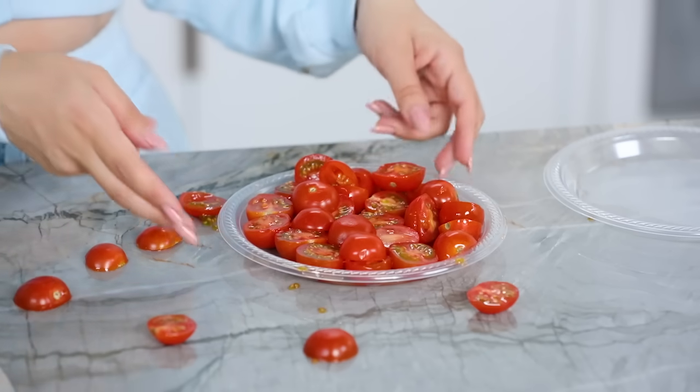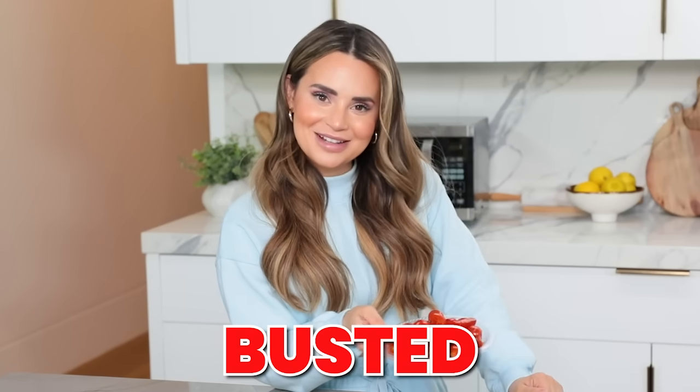Did it kind of work? Yeah. Did I feel like this was very unsafe? It was just hard to do and maneuver. Also, yes, I would just cut them the regular way. It is quick and dangerous. You can cut through all of these cherry tomatoes and your hand in one swipe. Pretty great.